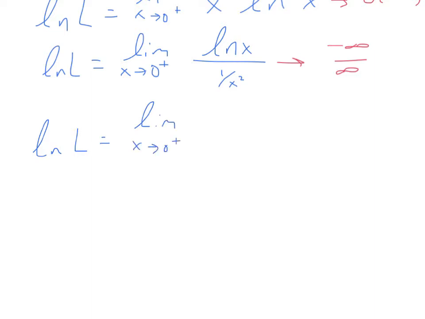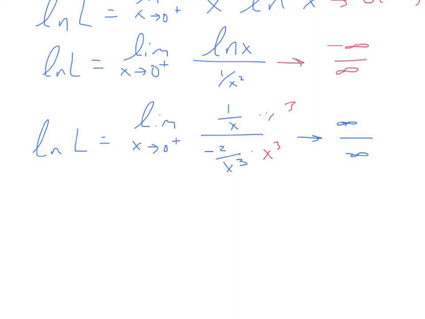I'm now using L'Hopital's rule of 1 over x over, and this is going to be negative 2 over x cubed. And this thing is still like infinity over negative infinity. And this is that same kind of problem we saw at the end of the previous video. It doesn't make sense to keep doing L'Hopital's rule. What we'll do instead is multiply top and bottom by something convenient. Right? What should I multiply by? I should multiply by x cubed.